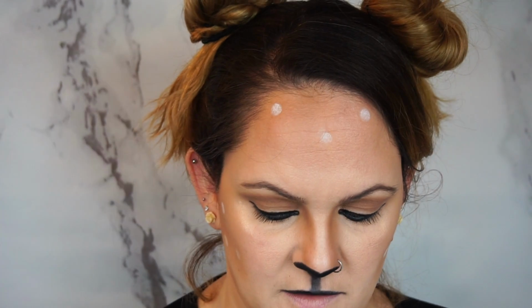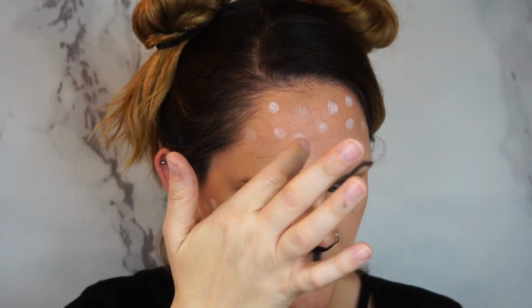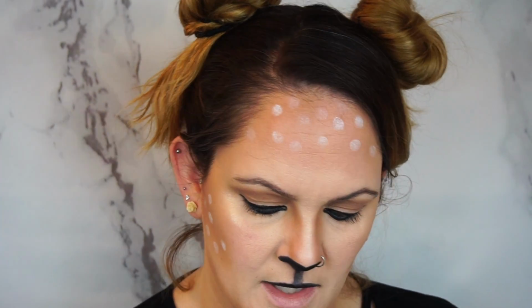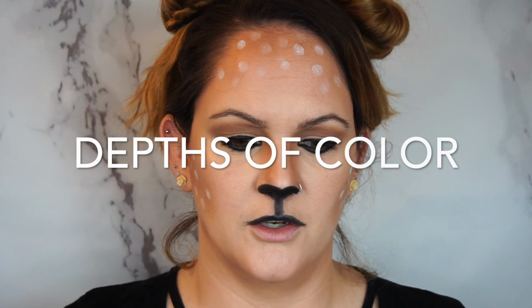And then I'm gonna go in with my first finger because that's my next size up. I'm just gonna press some more dots along there. And if I want, I can go back in and darken up some of the other ones. I'm just filling in those spaces. And like I said, you can switch between those two fingers and go back in and darken them up.